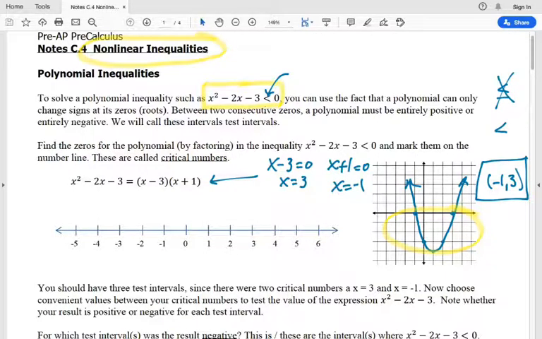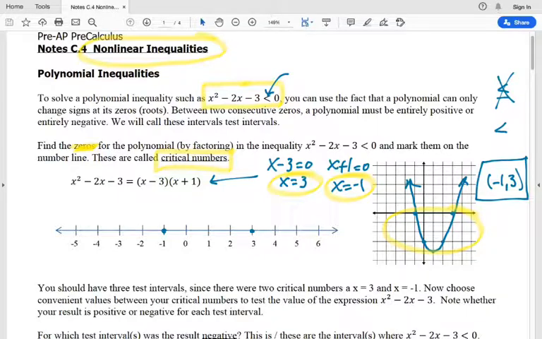All right, so I'm going to show you another way to do it where you're using a number line instead of a graph, because sometimes graphing the polynomial isn't as easy, or it might just kind of be a pain. And so what I want you to think about is how those zeros that we just found are considered critical numbers. If you draw it on a number line and you graph those zeros, at 3 we had a 0 and at -1 we had a 0.